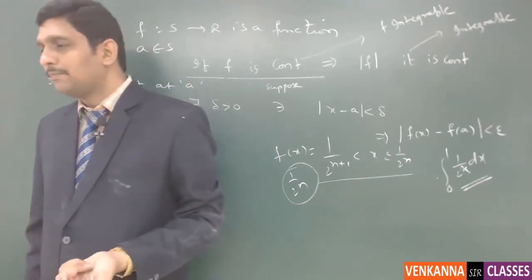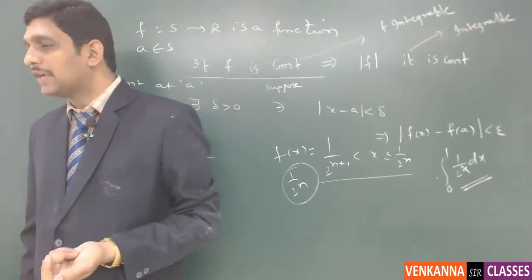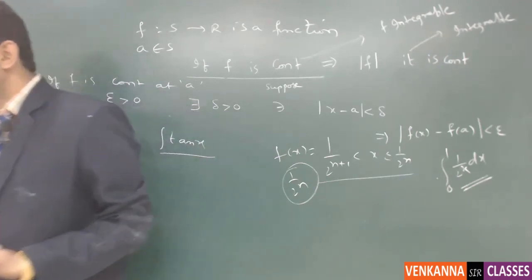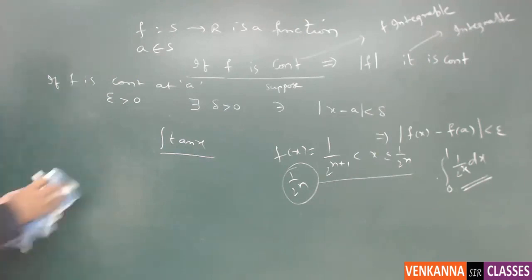It may be of any type, any curve, a straight line, or any fixed region you can take. The problem with analysis is we always go more theoretically, but the questions will be asked problematically. We will solve the problems. Theorems will not be given to you. That's why I have chosen this example.